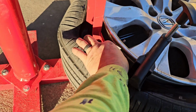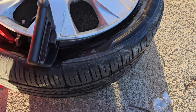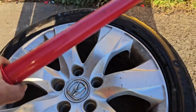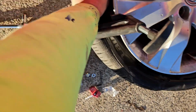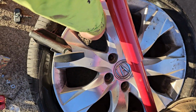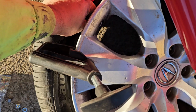Now, getting it out is gonna be the fun part. I'm gonna need to wiggle the crowbar in there just a little bit more, or push down on this a little bit more. I think I'll push down on this a little bit more. There we go. Comes out. This guy in there.